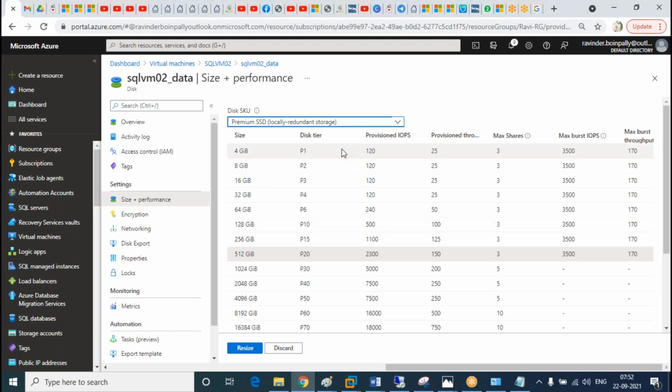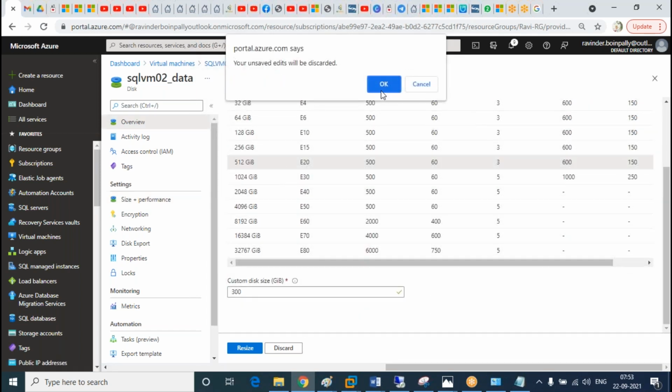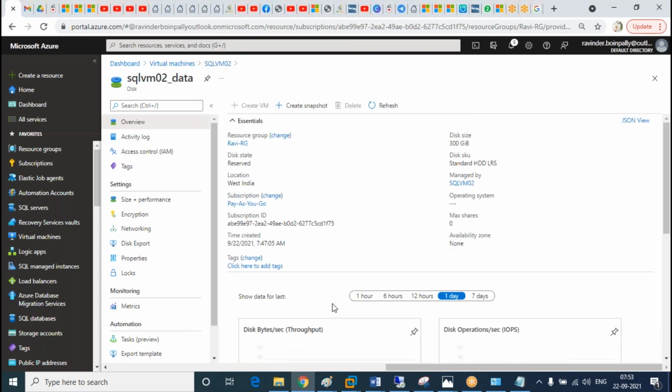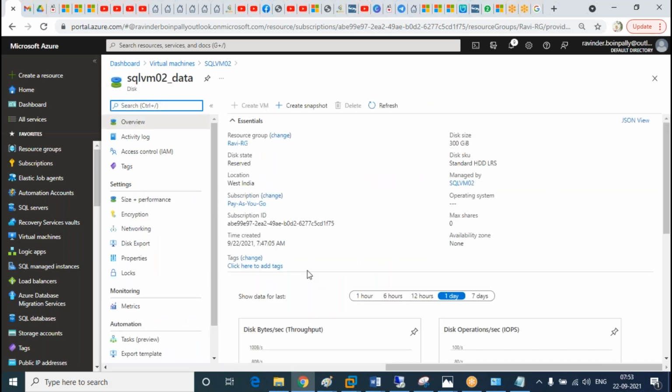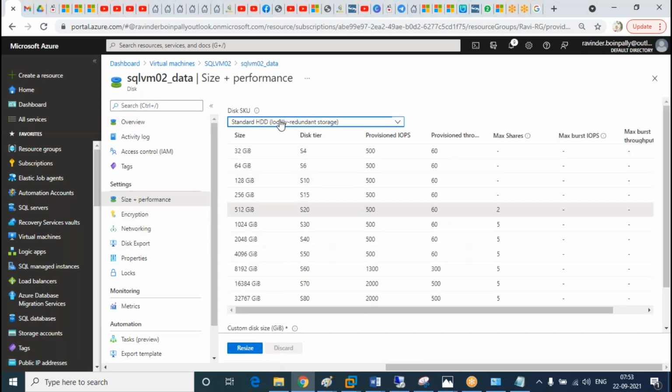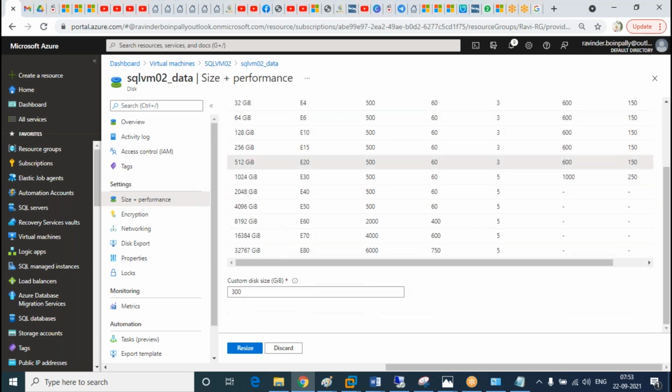It'll convert it, I can do this one, not an issue. A little bit of money extra, but it's okay. We had this drive. I changed the drive and the resize is done. You can go to check the drive. If I refresh here, you can see the 300 GB drive. It is a standard hard disk LRS. Now, it's still deallocated, so I can change the disk performance tier also. I can change it when resizing it. Absolutely possible. You can change the disk performance tiers at any point of time by deallocating the VM.